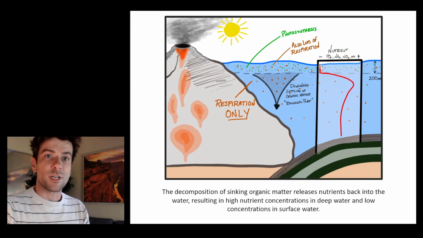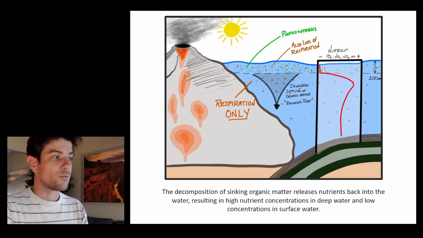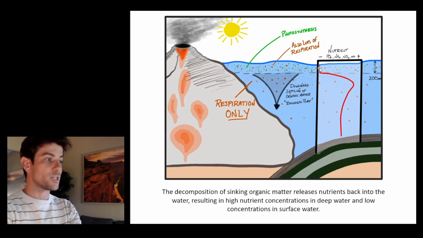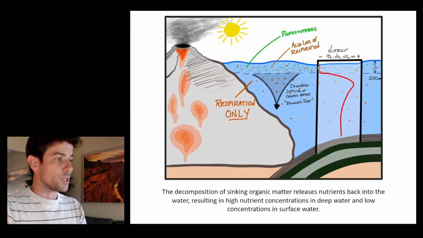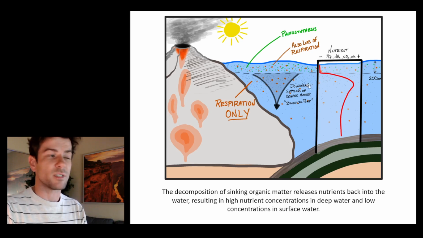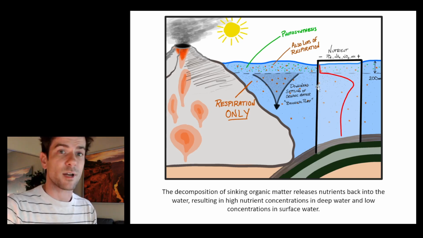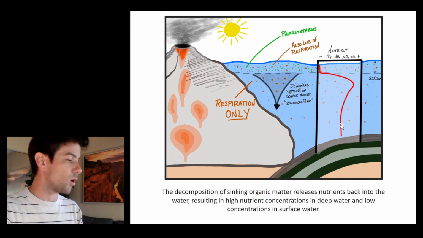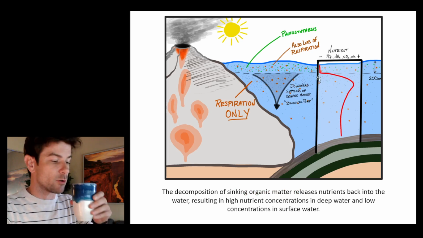One is that nutrients are constantly being stripped out of the photic zone through photosynthesis, primary productivity, and they're being exported into deep water. And we learned in our discussion of ocean circulation that the surface ocean is stably stratified and doesn't mix efficiently with the deep ocean because of density contrasts, right? And so because of this, you get this nutrient accumulation in deep water and very low nutrients in surface water.